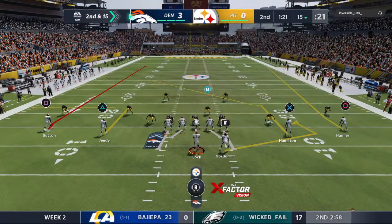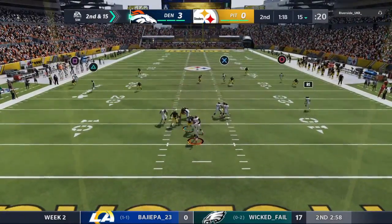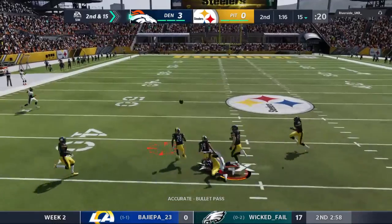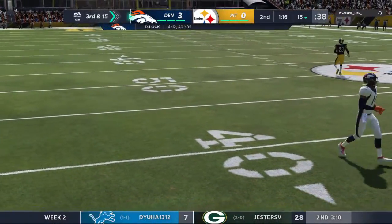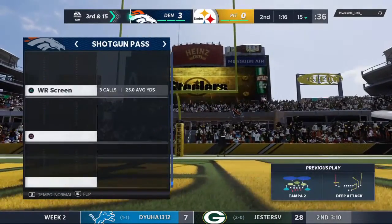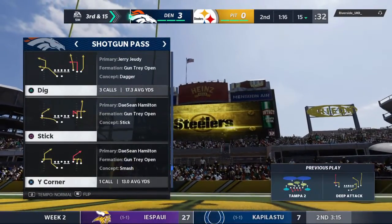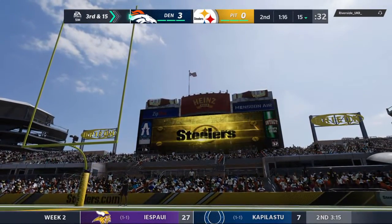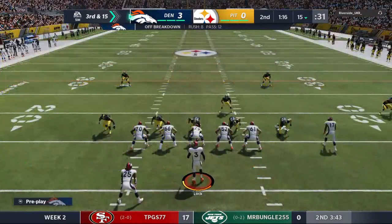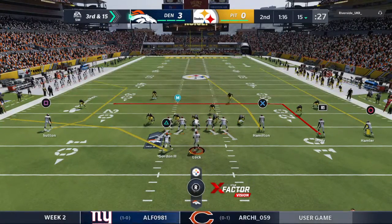So they'll come up after the incompletion for second down. And this one incomplete. Too much contact to hold on to that one, and it's third down. Feels like they're getting caught in between here because they had incompletions on first and second down. Now you've got to worry a little bit about the clock because you prefer not to give them another shot here in the first half. But if you don't pick up the first down, guess what? You're likely going to have to.